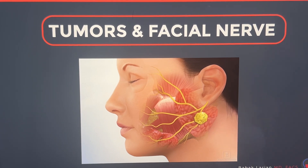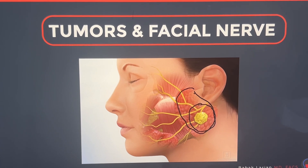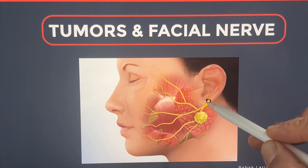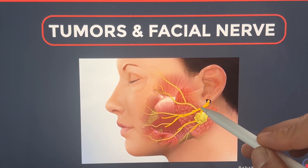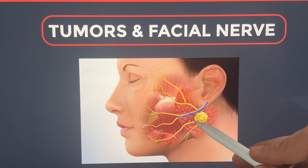Let's assume the surgery needs to be an extensive one — you have a larger tumor to remove. It may be cancerous and you need to remove a large margin of parotid tissue, or perhaps even remove the entire parotid gland. In this case, you need to dissect and find all the branches of the facial nerve. I'll draw this in blue. You can find the facial nerve at its root as it's exiting the skull through that little hole underneath the ear. If you find it right at the beginning there, you can track it out and find the upper division, the lower division, and then all the other branches. You only need to dissect within the parotid — you limit your dissection to identify the nerve in the areas relevant to your surgery.